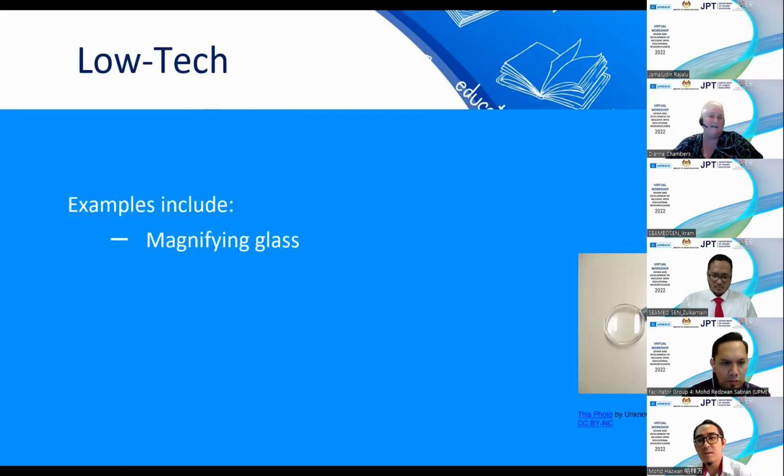When we're looking at low-tech devices in the classroom, for example, at a university level, it might be things like magnifiers, and there's a huge variety of different magnifiers you can get hold of. It could be slant boards, and slant boards are boards that are slanted and they reduce fatigue for somebody who has to handwrite.